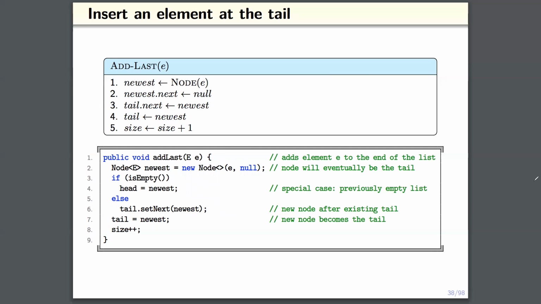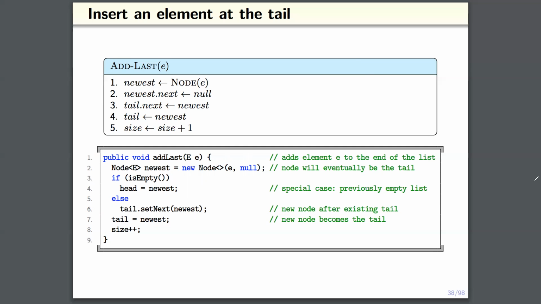Now it's O of n because you have to traverse the list. When you cannot directly access tail, you have to start from your head node and keep traversing the entire list until you are at the last position, and then insert the new node there. So you will have to make use of a while or a for loop. So that is O of n.